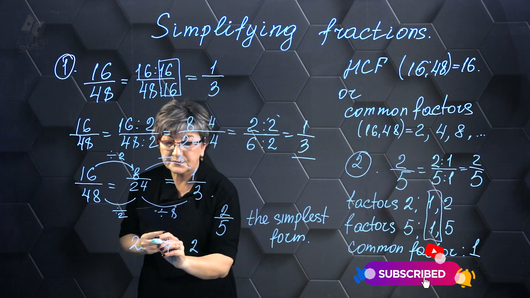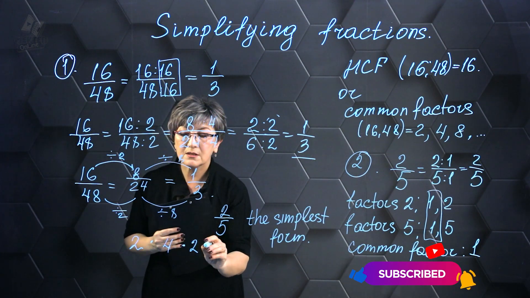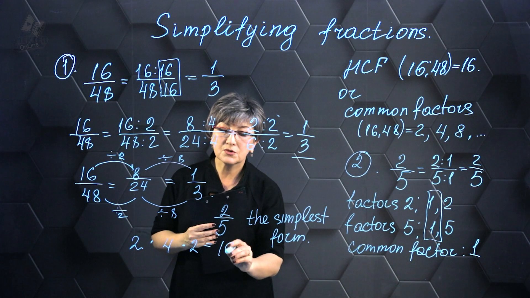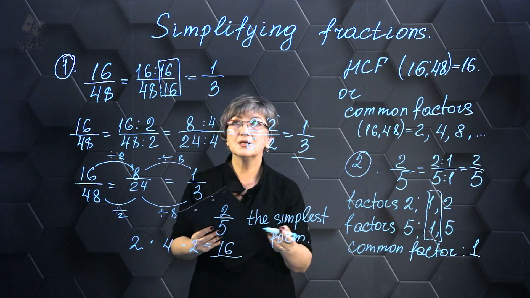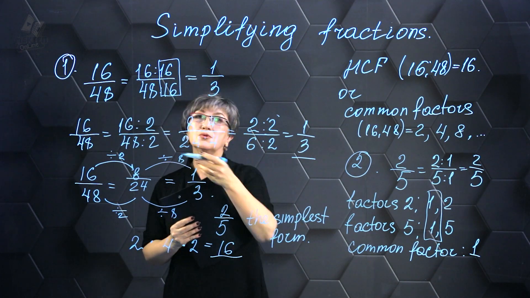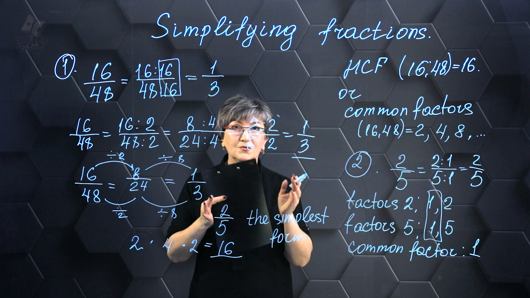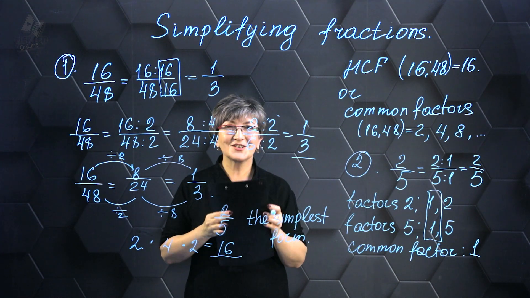And if I perform multiplication on these numbers, I obtain a total of 16 as the final result. 16 is the greatest common divisor. This is the technique you can utilize to simplify fractions.